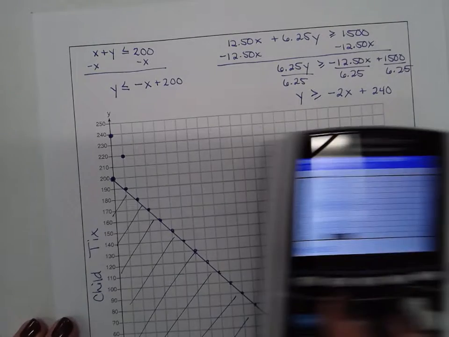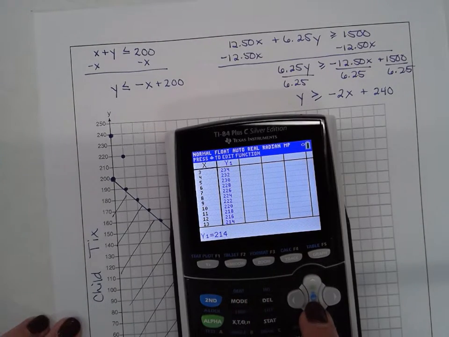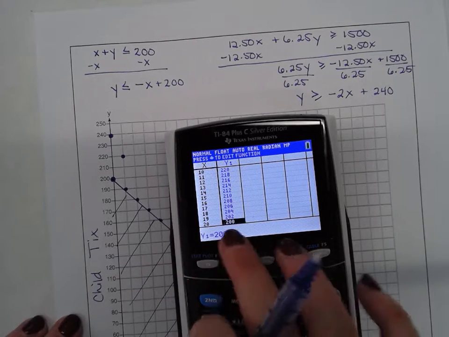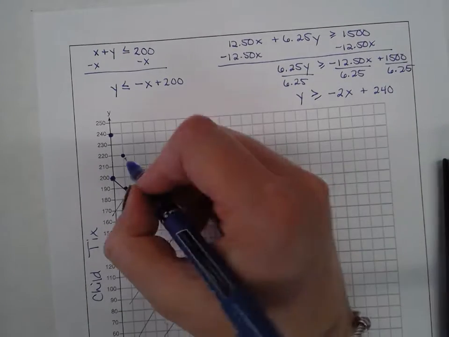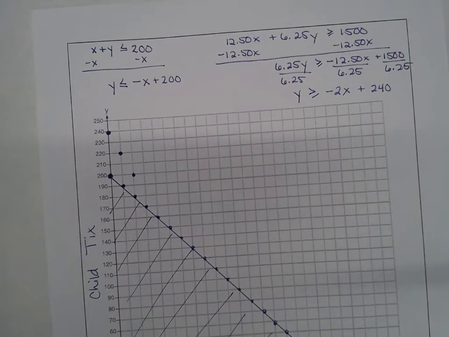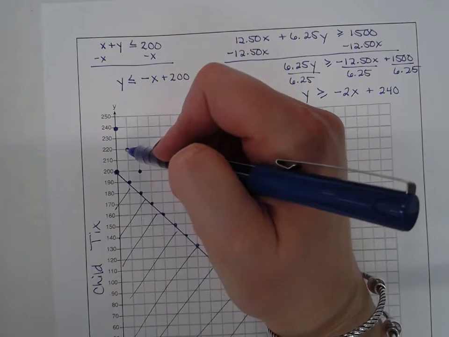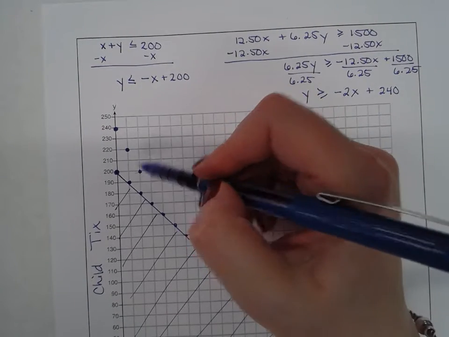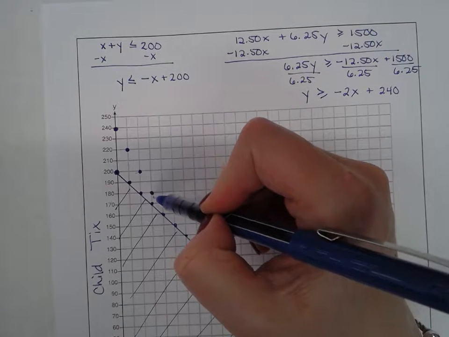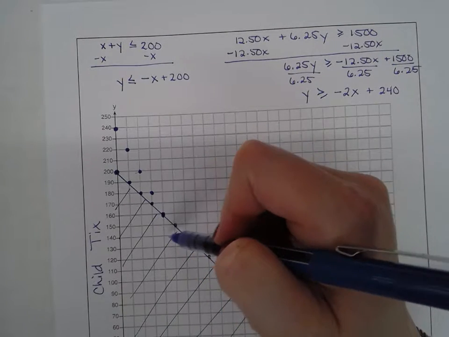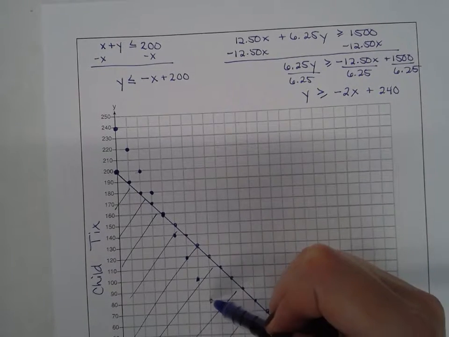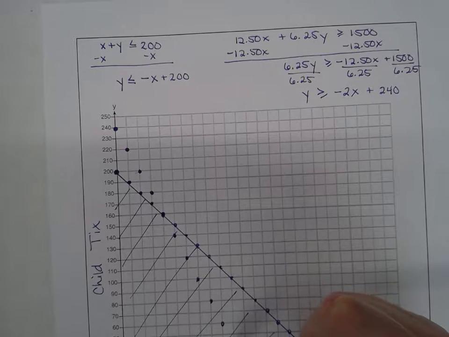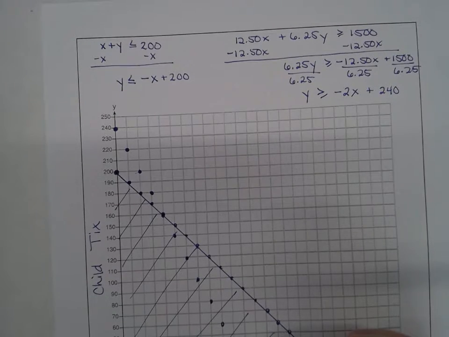That's right there. Again, get yourself a couple points. You'll see the pattern. 20 is 200. So at 20, I'm going up to 200. There I go. Again, I'm going down 2 boxes over 1. So I'm going to keep that pattern going. Down 2 over 1, down 2 over 1, down 2 over 1. Keep that pattern going. I'm going to plot all my points. And then I'm going to connect those.